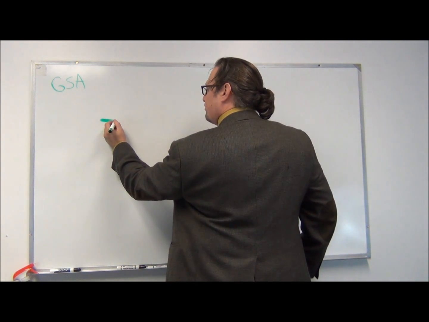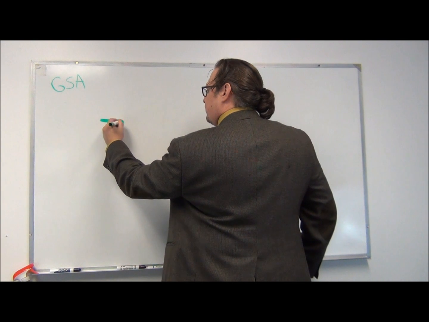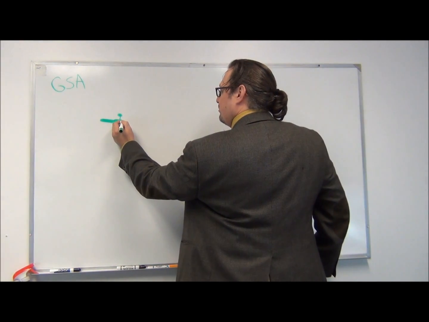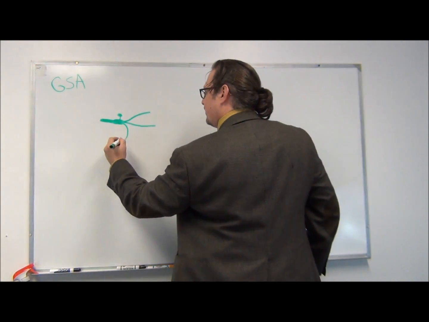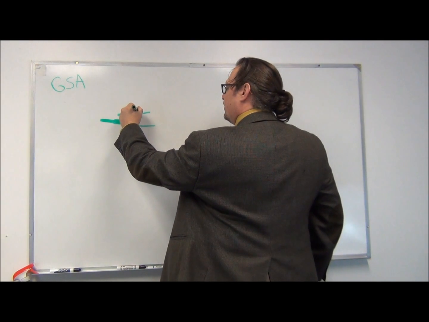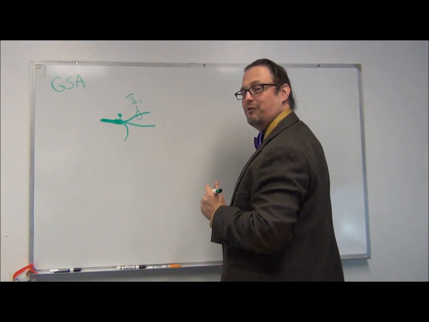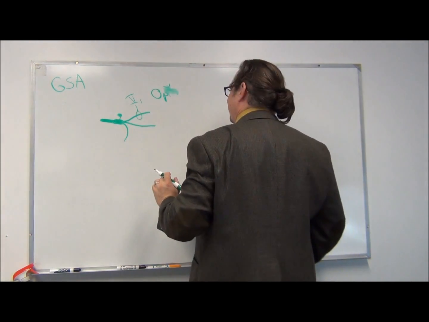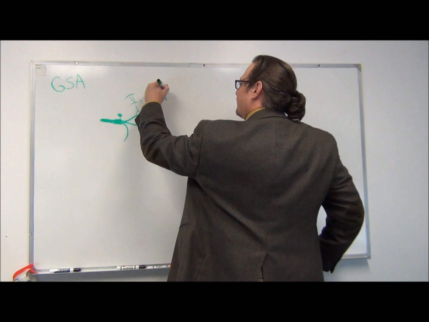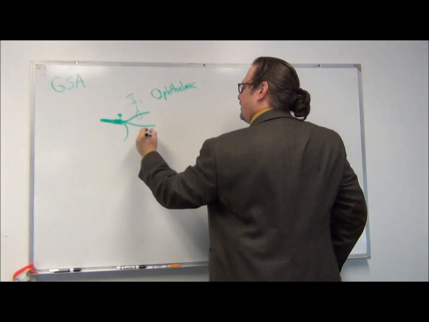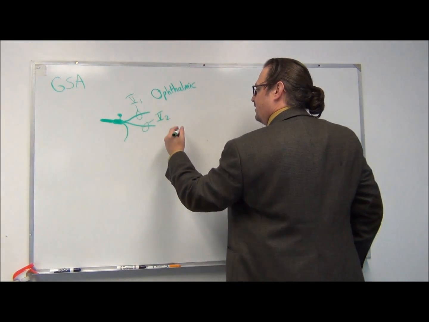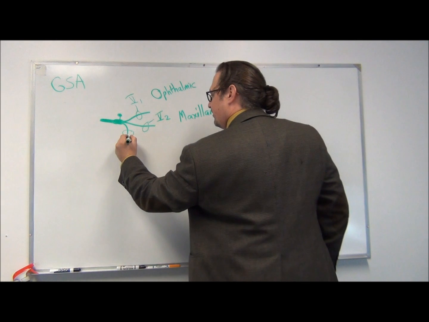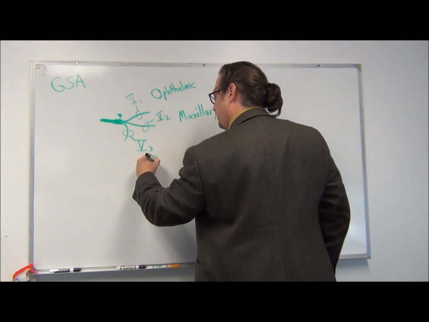It comes out of the pons as a large structure and enters the dura mater where the trigeminal ganglion exists, and that's where the pseudounipolar cell bodies are for this nerve. It immediately branches into 3 trunks that head on out to various parts of the body. The first one is referred to as V1, V for 5, 1 for 1, and is the ophthalmic. I always forget that H. V2, the second branch, is the maxillary nerve, or the maxillary branch of the trigeminal, and the last one is V3, the mandibular.